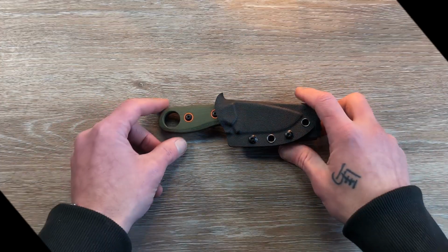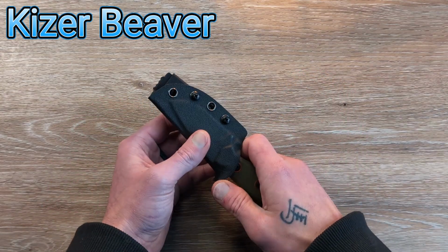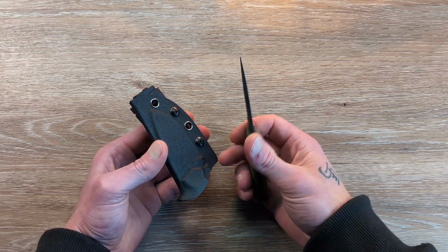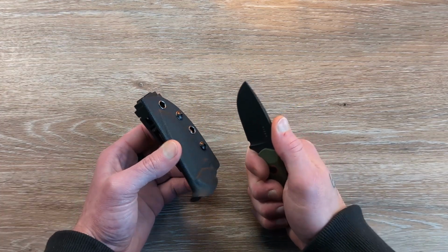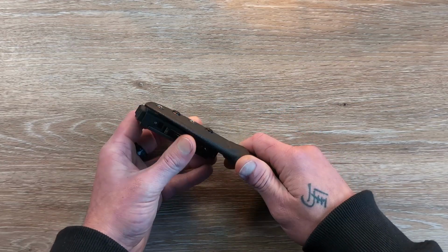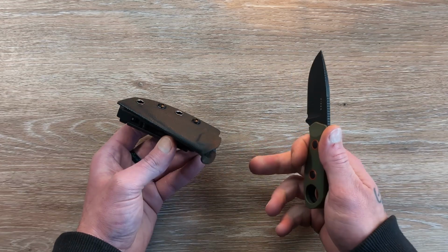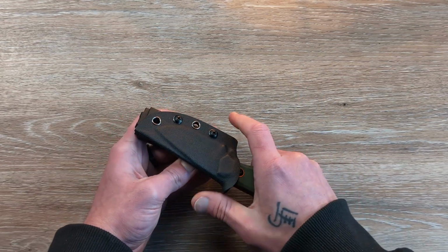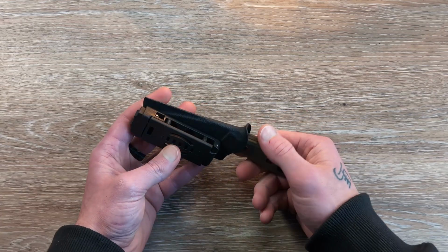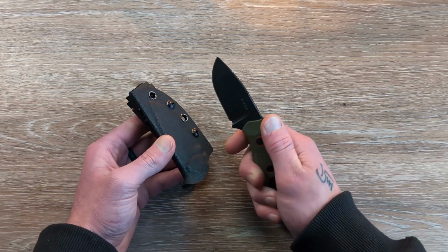Now, a company that's really been doing a great job on their fixed blades, and I look for them to have a big year in EDC fixed blades, is Kaiser. And this beaver knife here, I've been carrying this thing a ton. It comes with a nice taco Kydex sheath. Great thumb ramp here. I'm a big fan of taco sheaths over pancake sheaths. They're just a little bit easier to manage. It does come with a faux tech lock here, which should be replaced with Scout straps or an Alti clip of some kind.